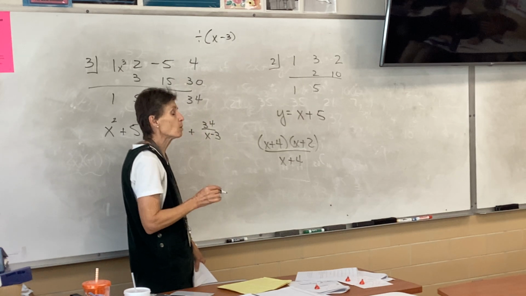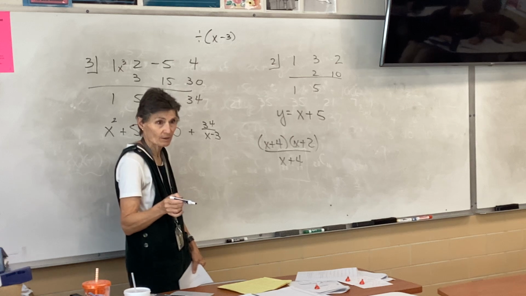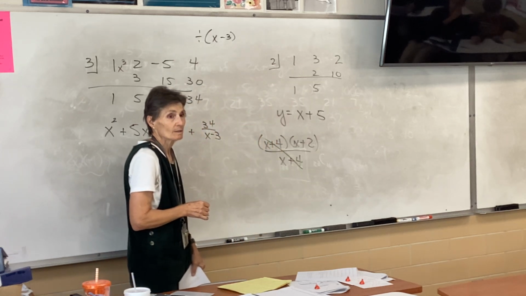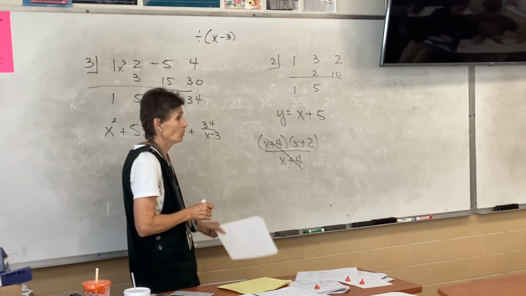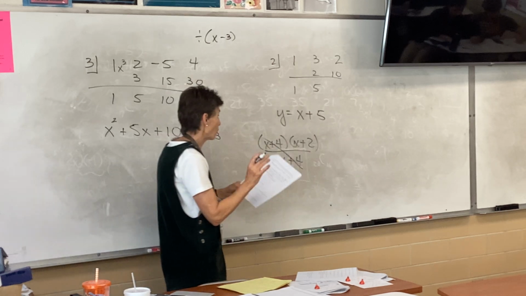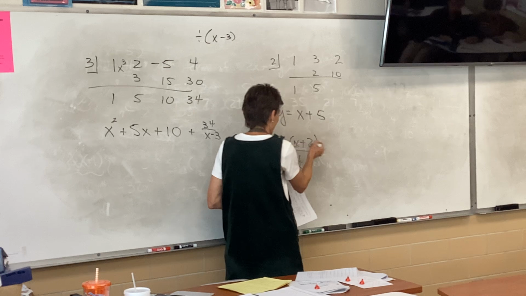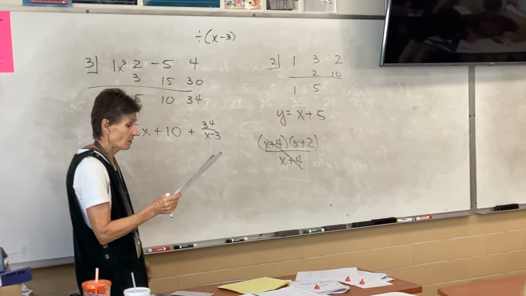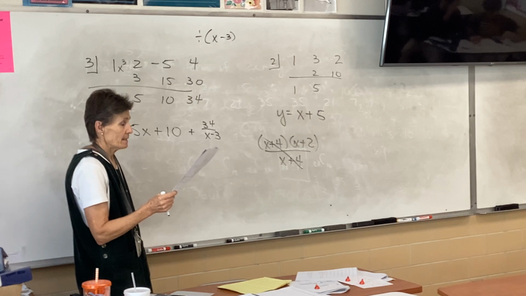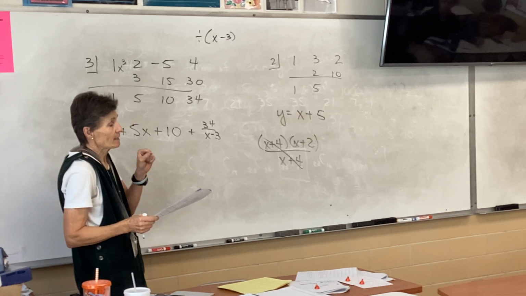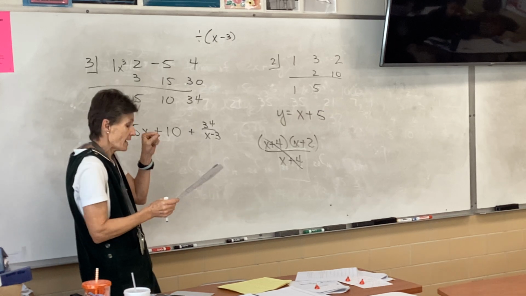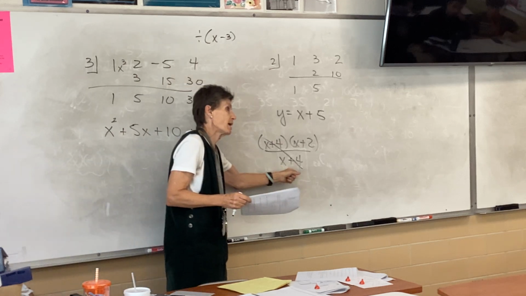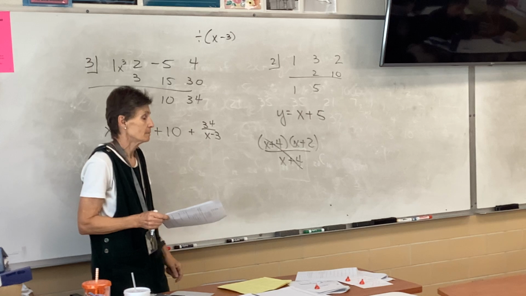Well, if x plus 4 is a factor of the numerator, what's going to happen? You're going to have a hole. You're going to have a hole at -4. Now, we don't know where it is because I made this part up. I don't know what the rest of the polynomial is. But there's going to be a hole at x equals -4. If x plus 4 didn't divide it evenly, then you'd have a vertical asymptote there.